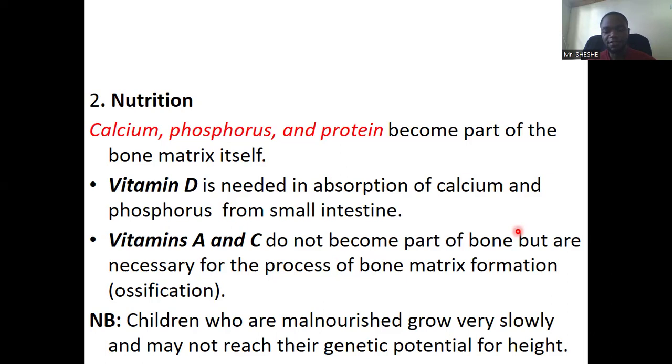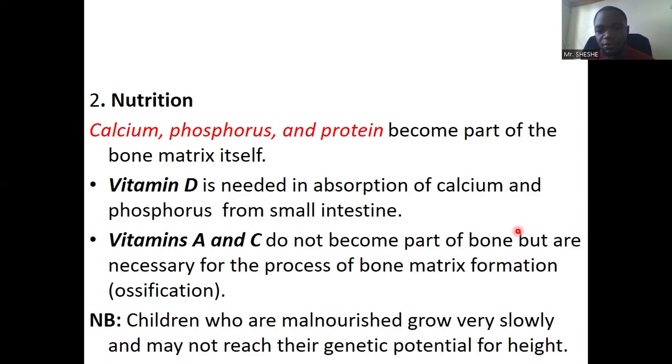So you find that this individual or this child, of course, is getting an adequate amount of milk. They also have an adequate amount of vitamin D. But if they are lacking in vitamin C, these are babies that develop rickets because the type of bones they'll form will not be strong. So when they stand, the weight of the body causes the bones to curve outwards or inwards. There are two types of rickets anyway: those that curve outwards and those that curve inwards. Both of them are because of weak bones.